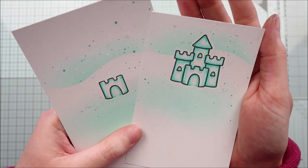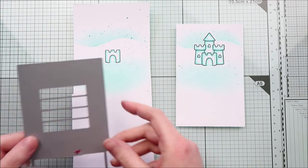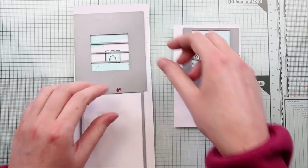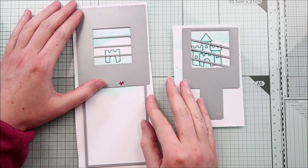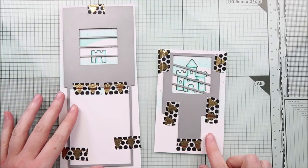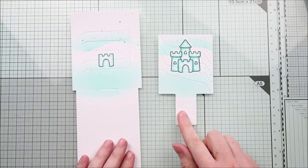And our castles are done. Off screen, I added white highlights, and now I'm going to cut my panels. And to place the dies, I'm just using the pencil corners as guides, washi tape to keep everything in place, and then to the die cutting machine, and here we go, perfect!